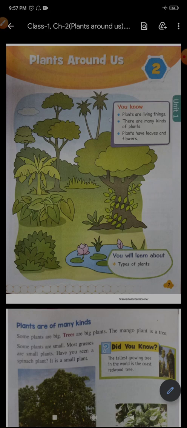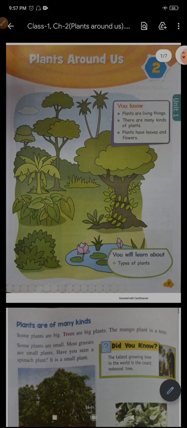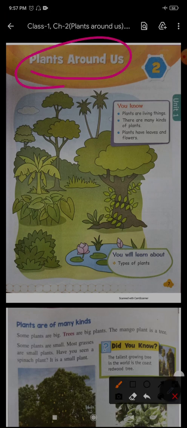So here I'm Sima Kumari, and I made this video for recapitulation of this chapter, Plants Around Us. In this I will explain all the exercises and the recapitulation today. So, plants around us, first you should know what this is. Why are plants called living things? Why are they so essential for us?